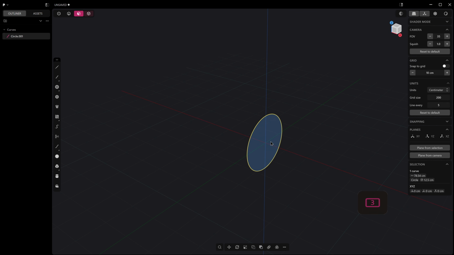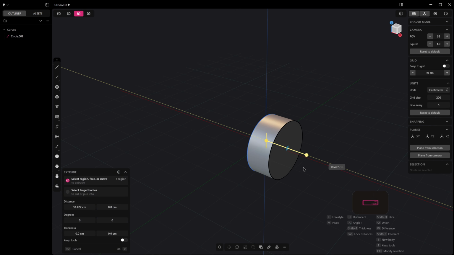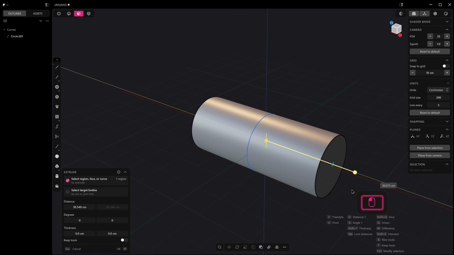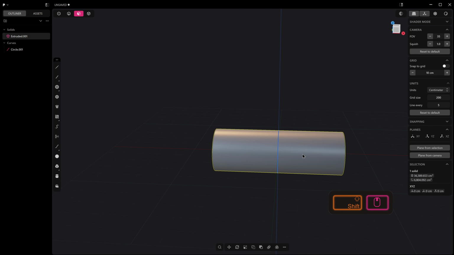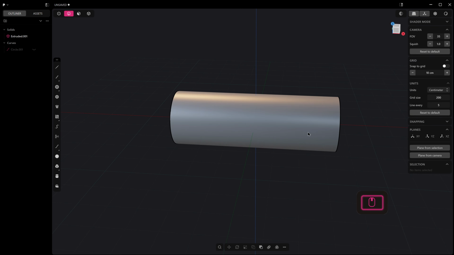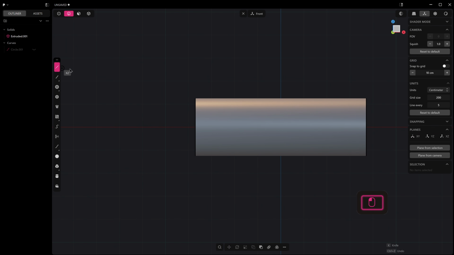Okay, I'm going to press 3 to go into face mode, and that way you'll see that when we bring our mouse over, we can actually highlight that, and we can pull this out. And if we press tab, as you'll be able to see down here, there's different options here, but as we press tab, we can mirror it across. So we just want to bring this out something like that. I don't know. I'm just freestyling here. I'm not copying the last one I made. We'll make something new-ish, but similar to what I made before.